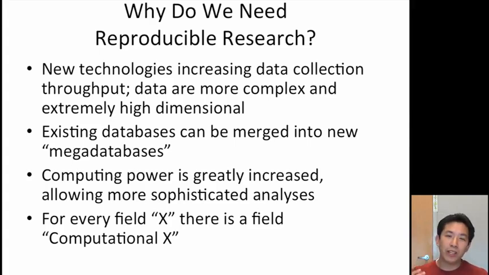So what is driving this need for this reproducibility middle ground between replication and doing nothing? Well, there's a lot of new technologies on the scene in many different fields, including biology and chemistry and environmental science, all kinds of areas. These technologies allow us to collect data at a much higher throughput. And so we get these very complex and very high-dimensional data sets almost instantaneously compared to even just 10 years ago. And so the technology has allowed us to create huge data sets at essentially the touch of a button.